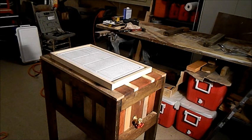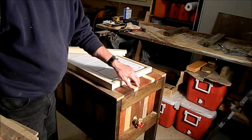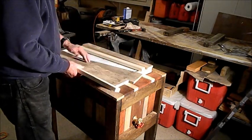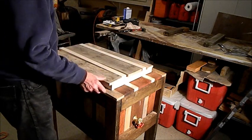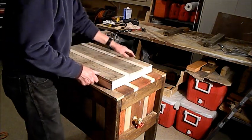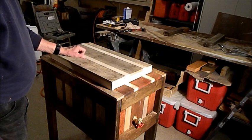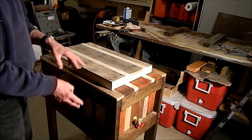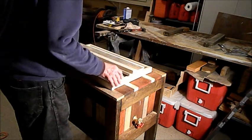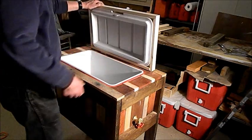I've secured the cooler and built the frame around the lid, put it down solid. Now what I've got to do is match up my pattern here up on top. I've got my boards, I've got to cut them. There we go — pattern matches. Now what I've got to do is do a little staining and get all the colors nice and pretty. Then I'll finish with the drain. I'll have a handle to lift up the lid, I'm going to put wheels on it just on one end, and a lift handle down here. But it's starting to take shape. I've got a hinge back here — a little snug, there we go. There it is.